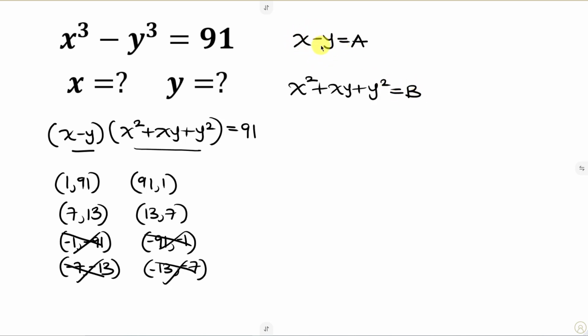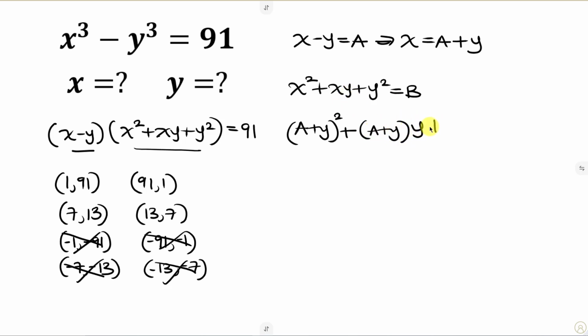Now from this first factor, I can move negative y to the right hand side so that I have x equal to A, and as negative y crosses to the right, it becomes plus y. Now let's substitute this for x in this other equation. So this is x squared, which means I can write (a plus y) all squared in place of x squared, plus x. Remember, x is a plus y, times y, plus this is y squared, and this is equal to b.